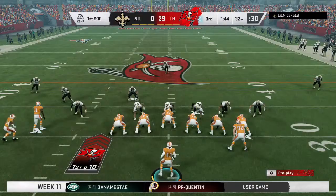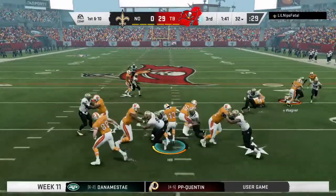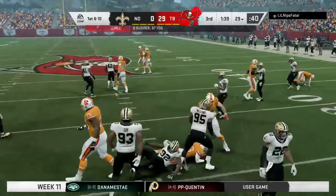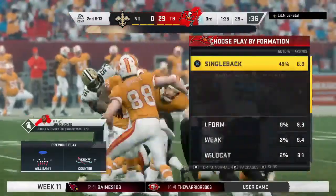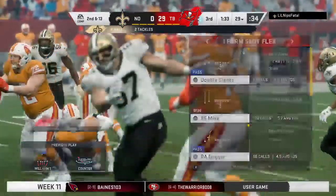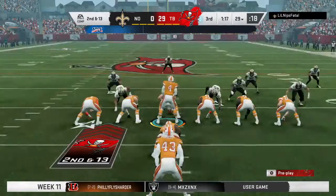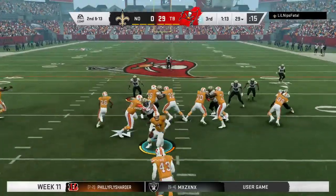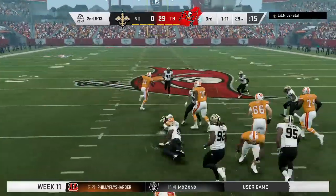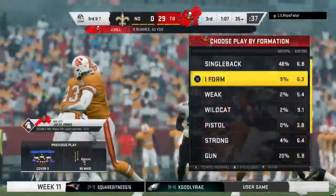This is sort of what you would call a put-away drive, isn't it? They score here, especially a touchdown, it's almost out of reach. It certainly feels that way, and I think they're going to call their plays accordingly, because what you really want to do, even though the scoreboard is still up there and the game's going to go on, in fact, you can take the spirit away from another team. Their drive and will to come back and win can be taken with another score right here. Still third quarter, but you just get that feel. Yeah, they're teetering right there on the brink, aren't they?